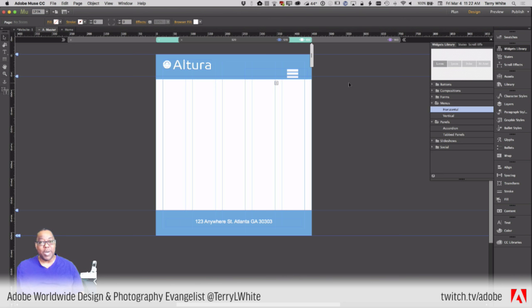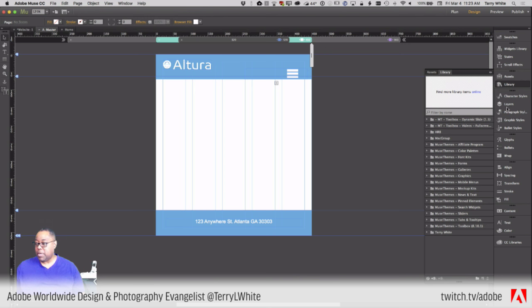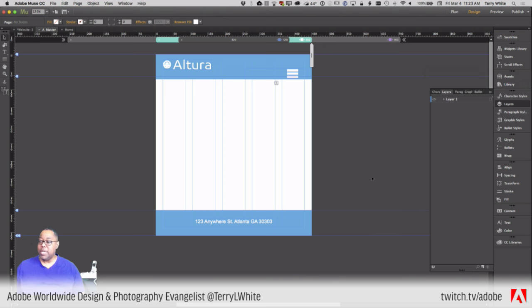So now how do I tell it to do one versus the other? And this is the coolest thing about Muse, is that Muse takes advantage of layers. Every object is on a layer. So what I can do at this point, I can either do it from the layers panel or I can do it using right click. I usually do it from right click because it's faster. But let me bring up the layers panel for a minute. Oh, not library, layers. And right now we built everything so far on layer 1 and there are all the items.